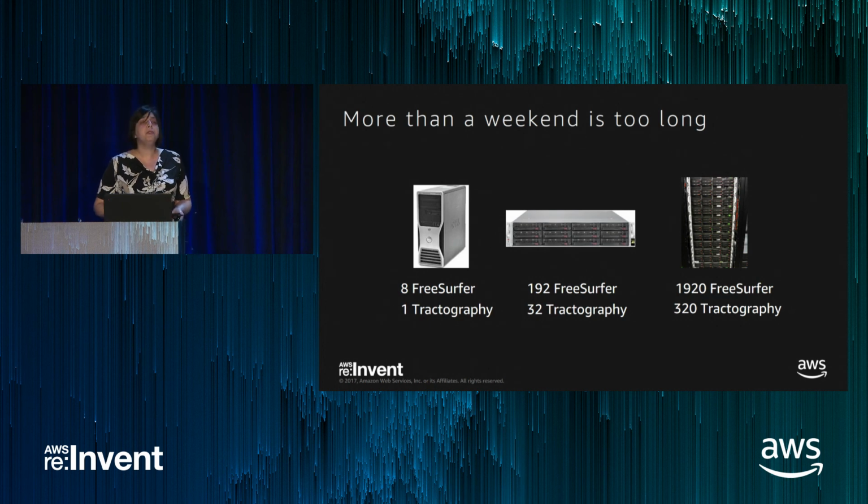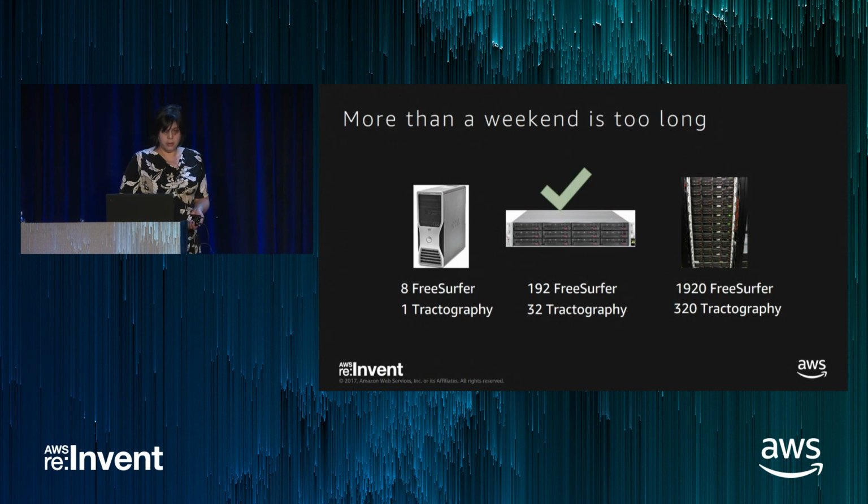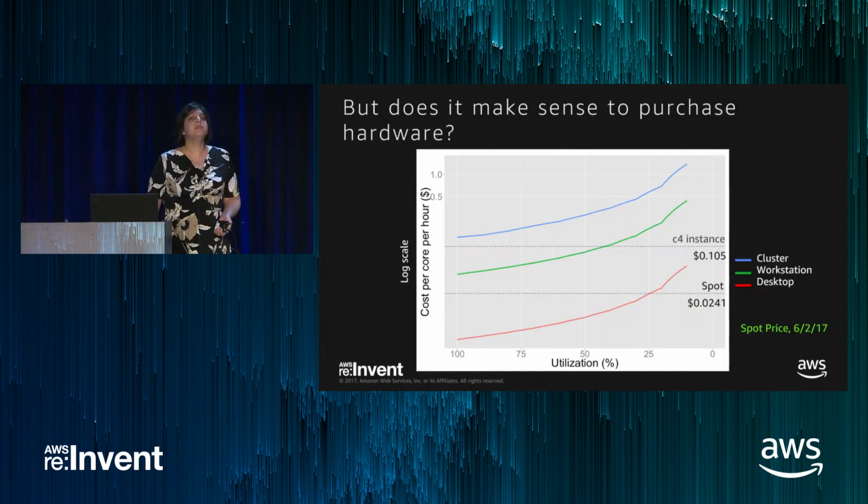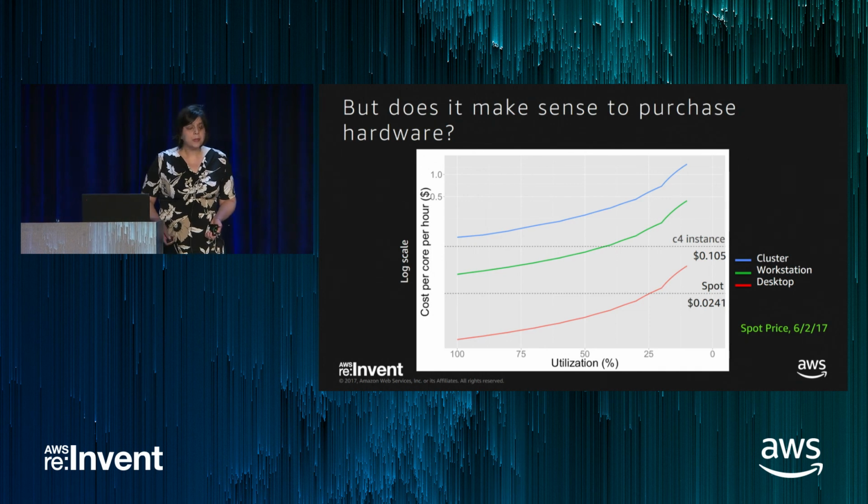Could we see something about how their networks changed that would describe to us what was going on? So we really want to be able to burst out to that type of large-scale computation, and the kinds of hardware that we are able to get don't help us. And I should just highlight, we don't even have the cluster. We have things like these workstations. So we looked at whether it made sense to purchase hardware.